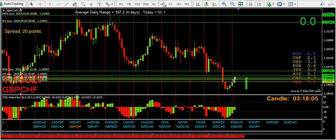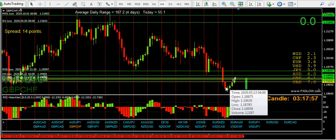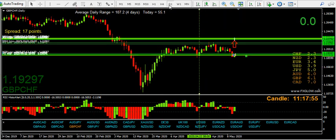H4 possibly? No. In fact, yeah, H4 is, that's the penultimate candle. We've closed above it. And I didn't look at this one on the daily chart, but I took it based on the cable. We're at a massive level of support here. We've trended down. Big old red candle there for yesterday. So, retracements are on. It really is that straightforward, guys.